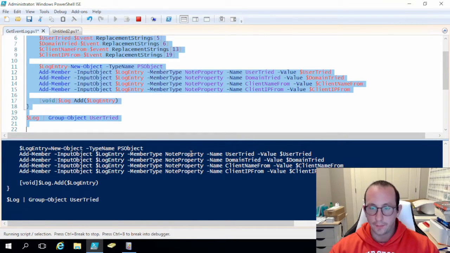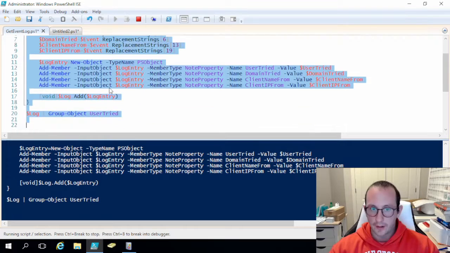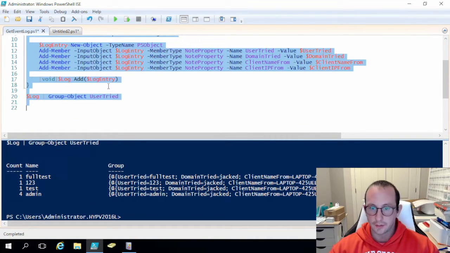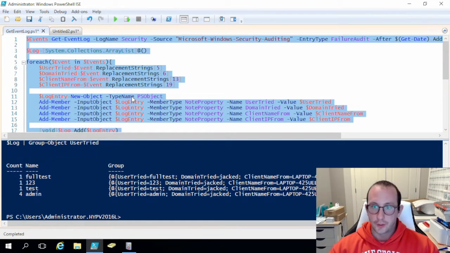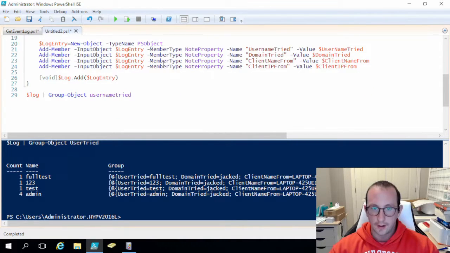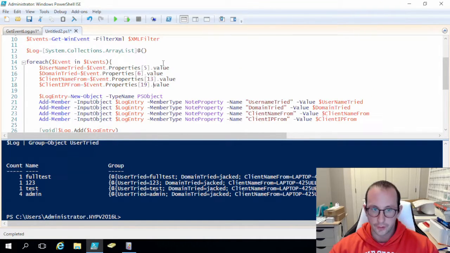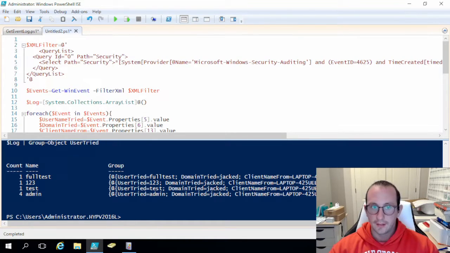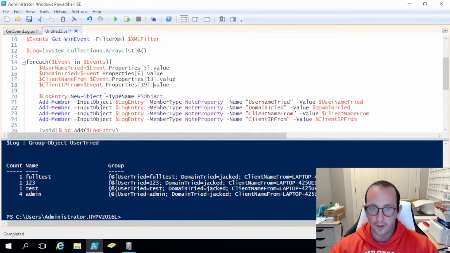It does take quite a bit more time compared to our Get-WinEvent. Again, the Get-WinEvent was super easy to build with the filter XML, because you could just use the event viewer to really build out that XML and then just copy paste it. You really don't have to do any work for that filter. So that's how you would use that XML filter with Get-WinEvent.